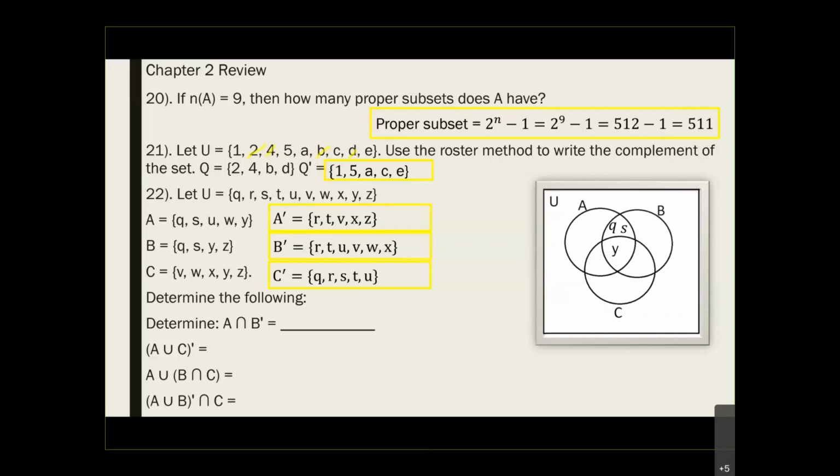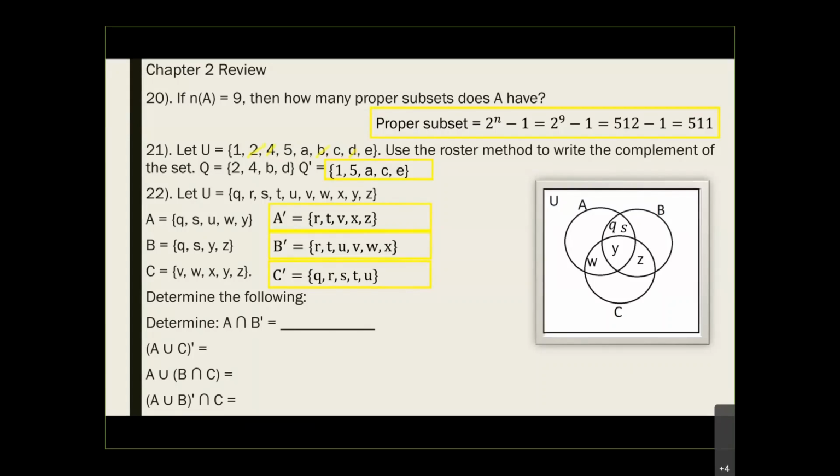Do you agree that Q and S are in B and also in A? And I go down, which is B. Does B and C share? Do you agree that B and C share the Z? And then lastly, do you agree that W is in A and also in C? So basically, I go across, which is again, we start in the center and we just deduct out, right?